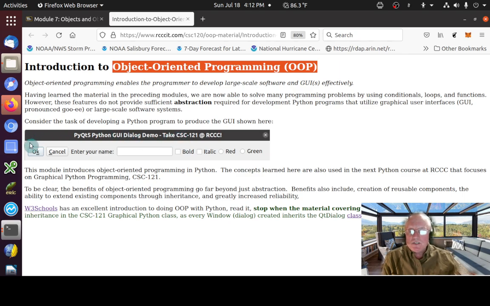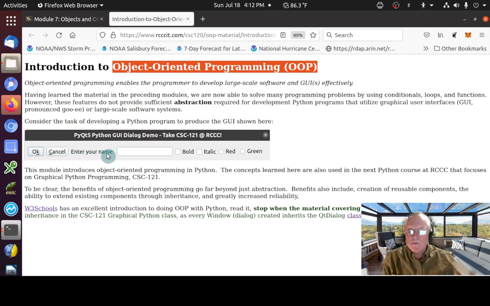Now this whole box right here, where I'm mousing, was actually what's called a dialog, and it was a dialog object. So the whole little window here that's dark gray and light gray, that was a dialog object. These OK and Cancel buttons are push button objects.